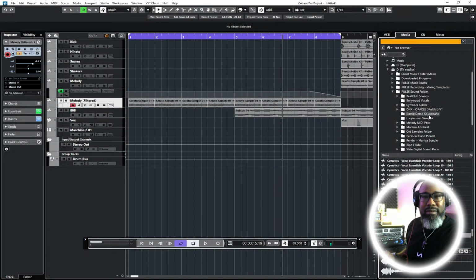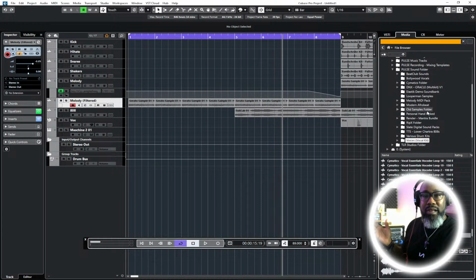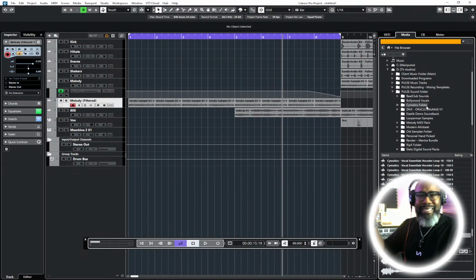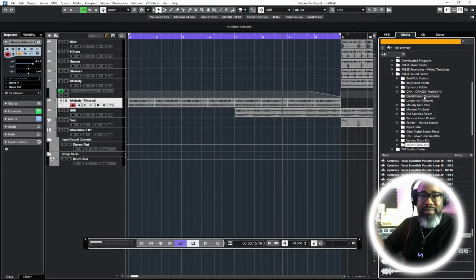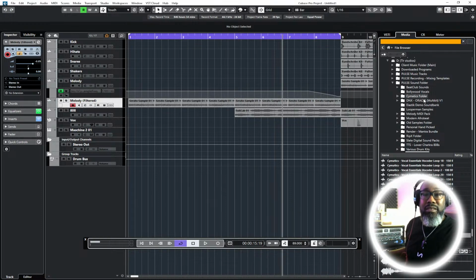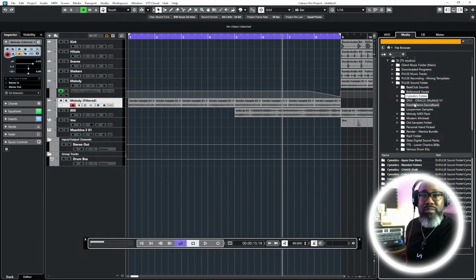So now let's see. Here's a funny thing I like to do too. I like to add different types of elements and stuff, just being real weird with it. If it works, it works. If it doesn't, at least I tried, you know? So let me go to my favorite folder.